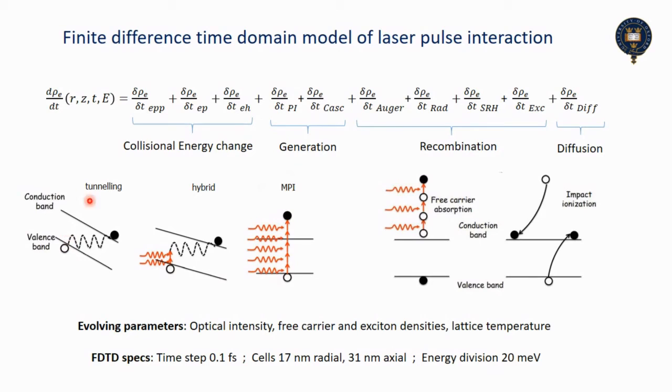We involve a number of different physical processes within this. So we're looking at the generation of carriers by multiphoton ionization and tunneling processes. We're looking at free carrier absorption to generate hot carriers, and then the subsequent relaxation of those carriers via recombination processes and by scattering processes. And we're also looking at the spatial diffusion of carriers in the diamond. So all of these processes come together in these coupled rate equations. And what these do is that they provide us with a picture of the spatial, energetic, and time distribution of the carriers within the diamond lattice.